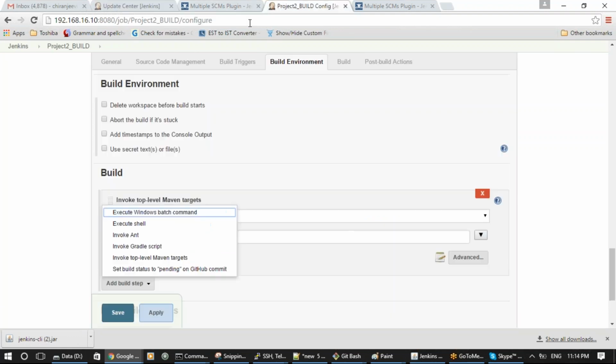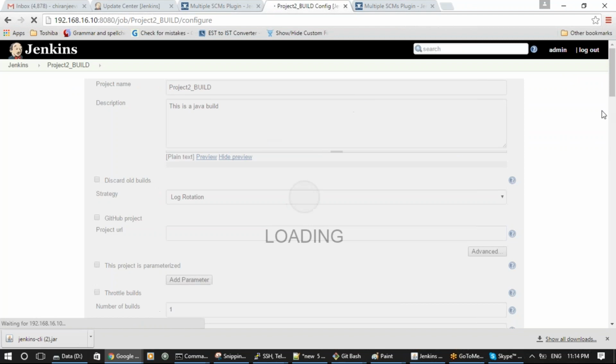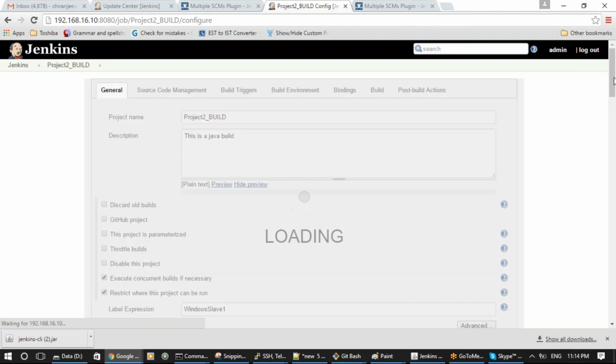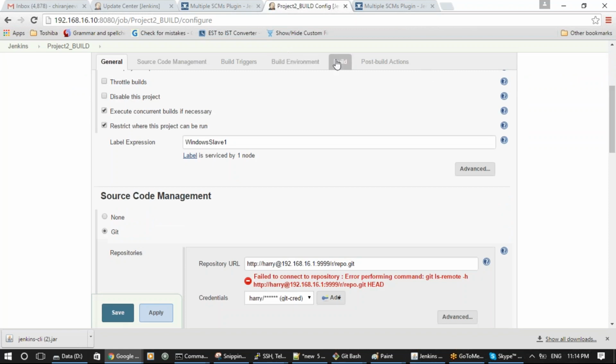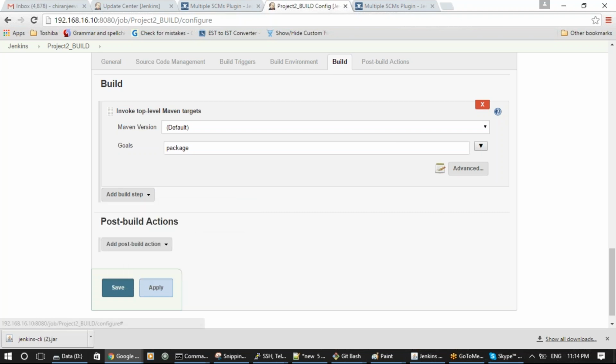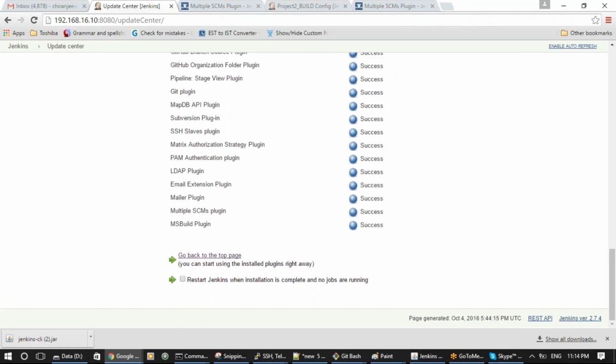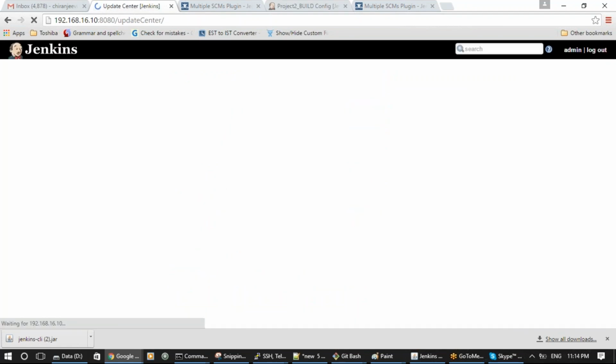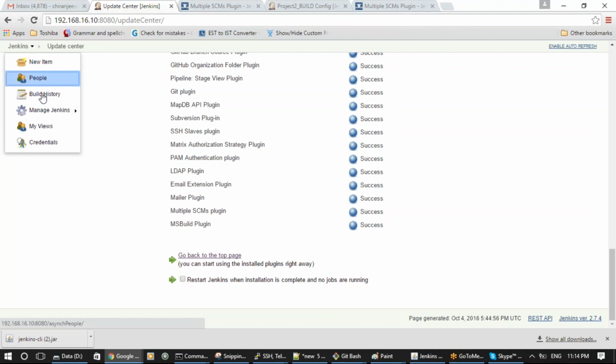That's it. Now come back and refresh your page. Now go to the build section and select this. Guys, did you see MS Build anywhere? Build Visual Studio project or solution using MS Build. This was not there earlier. A new feature which you find in the Jenkins plugins market, you install it and make use of it. That's it. This is what plugins are. There are n number of plugin features available in the market. It's up to you which one you want to make use of. It's a pretty simple installation.